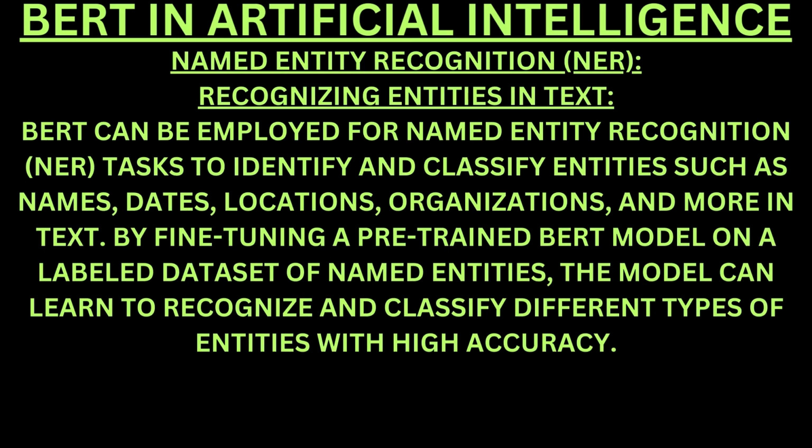Named Entity Recognition (NER): recognizing entities in text. BERT can be employed for named entity recognition tasks to identify and classify entities such as names, dates, locations, organizations, and more in text. By fine-tuning a pre-trained BERT model on a labeled dataset of named entities, the model can learn to recognize and classify different types of entities with high accuracy.